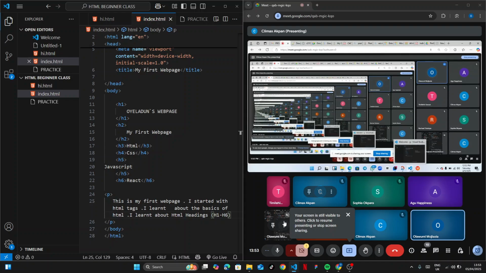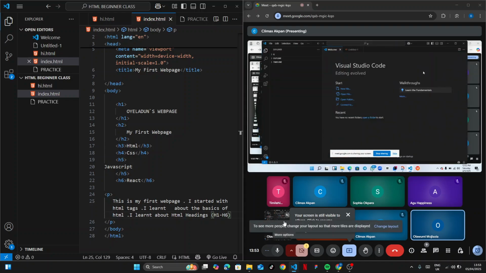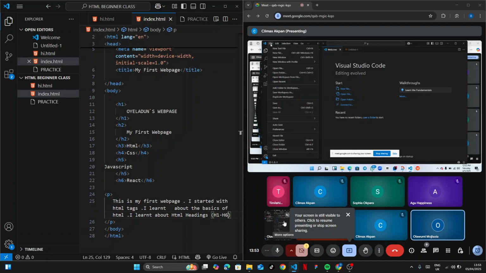Okay. You click on this, move your cursor to the left hand side where we have file. Yes, there's a file. You've created a folder, right?